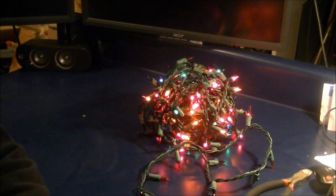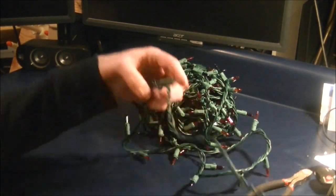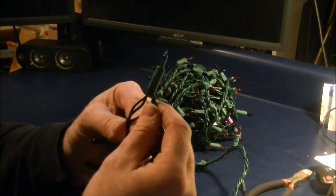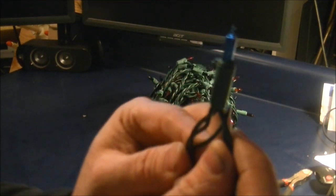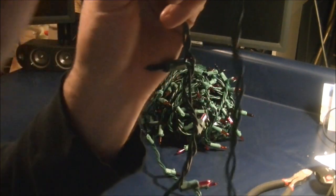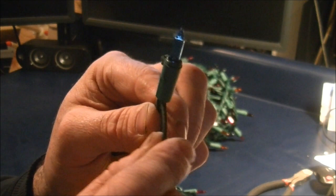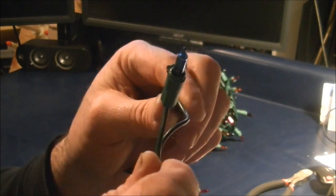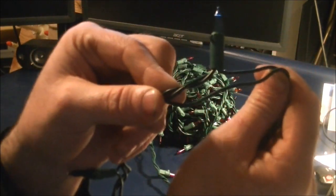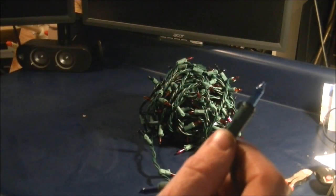So we're going to use this set, and starting from this point, I'll unplug and find the very first light on the string. Now as I pull it in close to the camera, you're going to see that there are 2 wires coming from the male plug. One of those wires, which is the positive, goes into the first string on the Christmas lights. Then you have a second cord which runs the entire length of the string. This connects the neutral cord to the center and the far end of the string in order to complete the circuit.